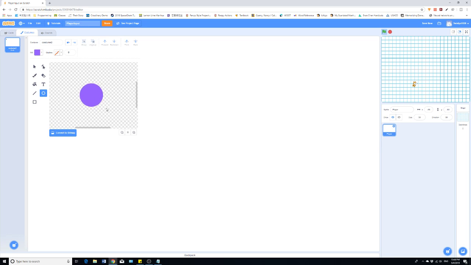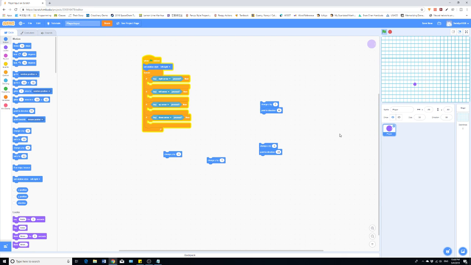Or here's a neat trick: if you hold shift while drawing a circle, it will make sure it's perfectly a circle instead of just some oval or something. Give it some eyes. And there we go. This is just to demonstrate a top-down perspective. Oh, let's make this bigger.